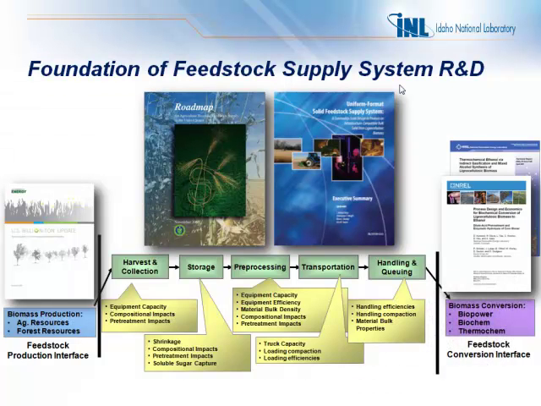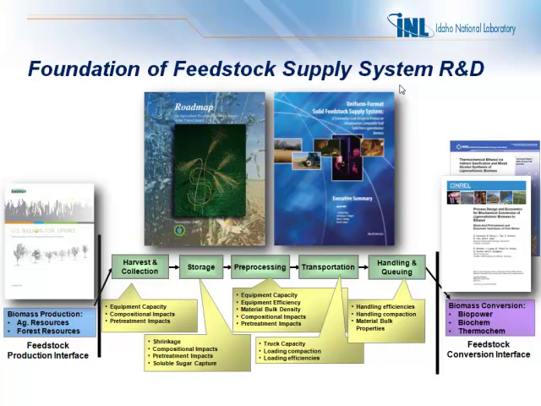Within our group at the INL, our main focus is feedstock supply system logistics, which takes the material lying in the field through various unit operations to a conversion facility. We have these various unit operations. We have harvest and collection, which takes the material from the field and performs some kind of densification through bundling or baling. We have storage, which addresses uncertainties with seasonal harvest times, as well as year-to-year yield variability.